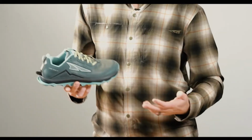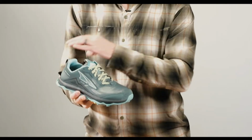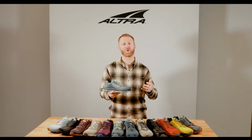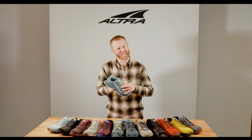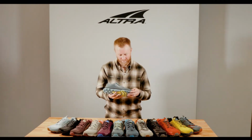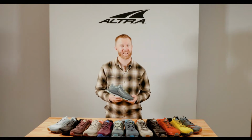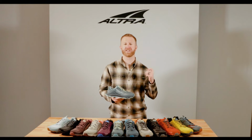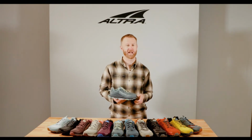Now the Lone Peak 5, like all Ultra Trail shoes, does have that gaiter trap, the double-sided Velcro. And you can easily upgrade to an Ultra gaiter to keep those rocks, dust, and debris out of it. The Lone Peak 5 does have the 3/4 length gusseted tongue, so the rocks aren't gonna sneak down in through the tongue. At 25 millimeters of stack height, this shoe is protective and cushioned. The Lone Peak 5 is the Ultra Trail icon.